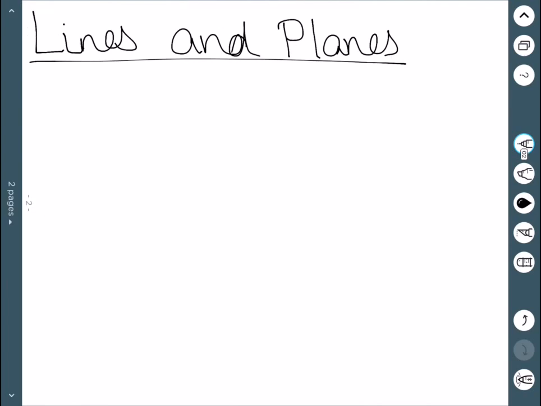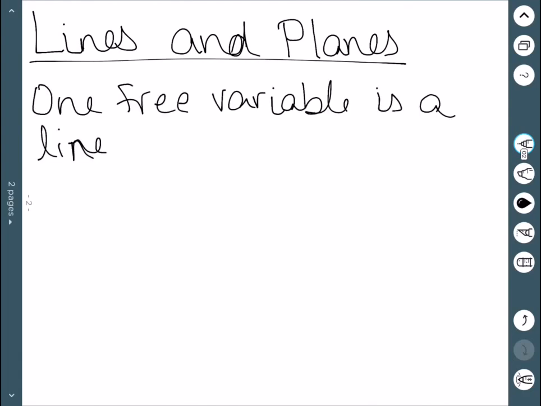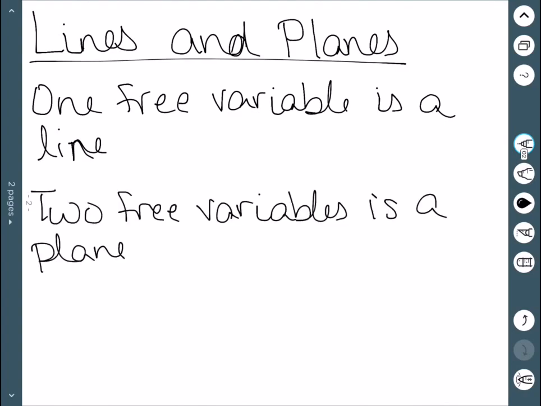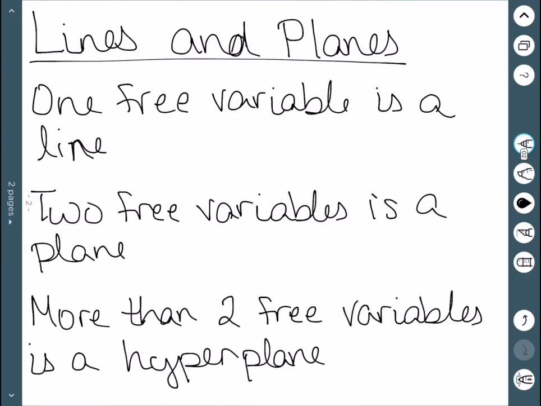When looking at infinite solutions and parametric vector form, we can usually just consider lines and planes. And how do we know when we have each one? Well, if we only have one free variable, like we did in our last example, this represents a line. If we have two free variables, now we're dealing with a plane. And if you ever have more than two free variables, this is known as a hyperplane. So we'll actually look closer at the cases of a line and a plane and see if we can make sense of them a little bit more.